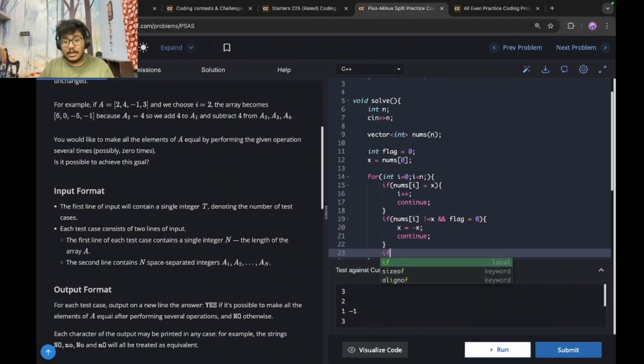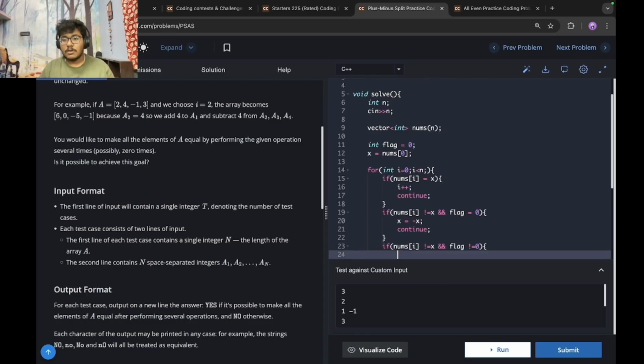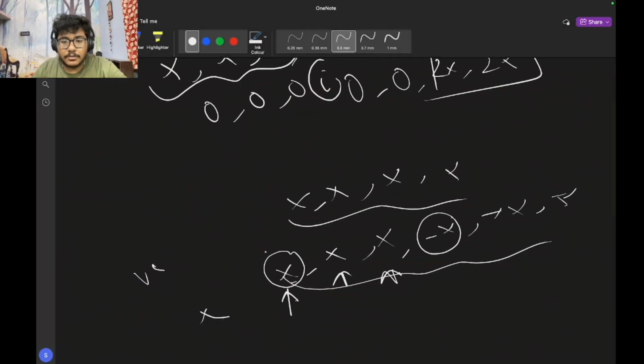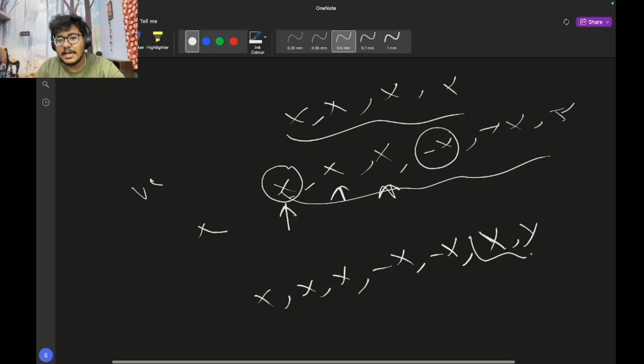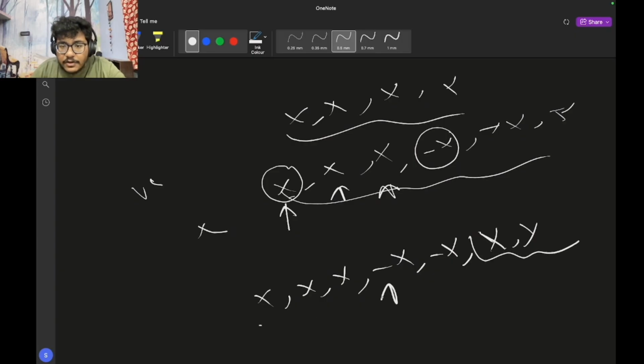Now again, if nums of i is not equal to x, and flag is not equal to 0, what is happening? That is the case I've already discussed, x then minus x, then again x or y, or something. They can be anything. So this is the first point where my value changes to minus x.